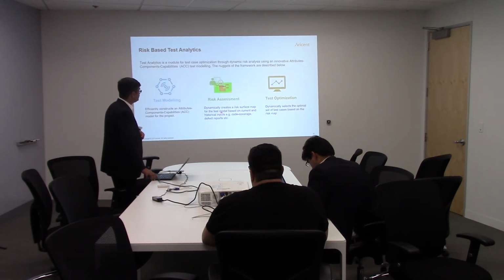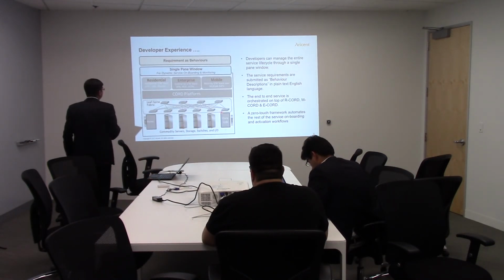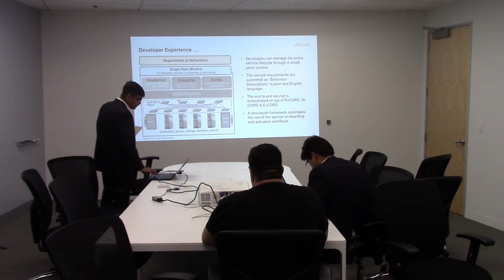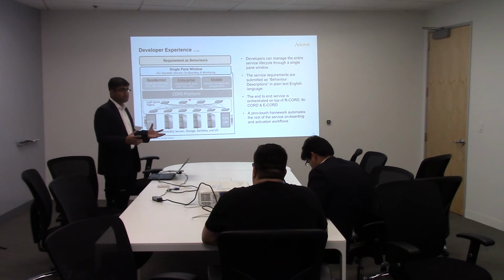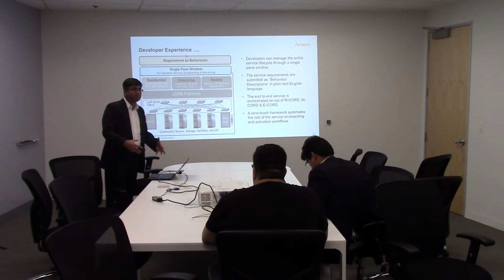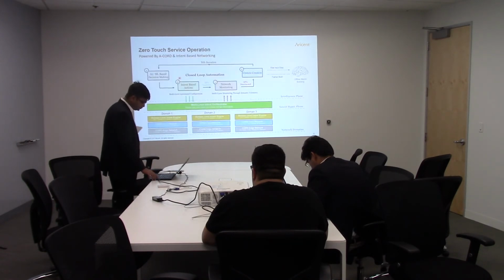So I will skip some of the slides in interest of time and come up with this CORD architecture. So this CORD architecture with the commodity hardware, the leaf spine, and the residential, enterprise, and mobile. This is the CORD ecosystem. But what we have achieved with all this is a single pane window where I am able to deliver my service, and through a behavior-driven approach, I write a behavior, get into the CORD using a single pane window where it can onboard and automate the entire procedures.